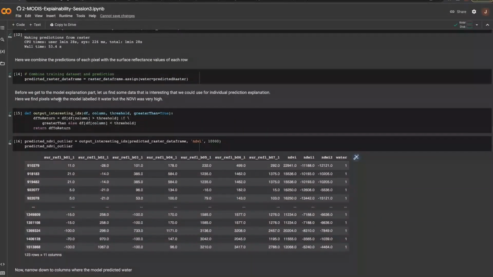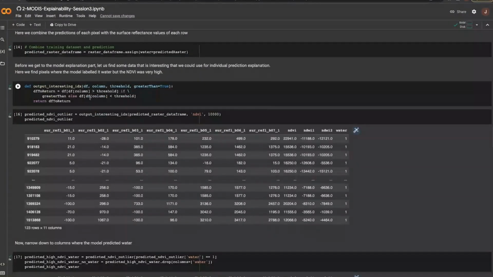So before we get to the model explanation part, let's find some data that is interesting that we could use for some individual prediction explanations. This is data that might be outlier data or some other interesting data that you might want to take a closer look at. Here we have some pixels where the model labeled it water, but the NDVI was very high. So that could be interesting to us.